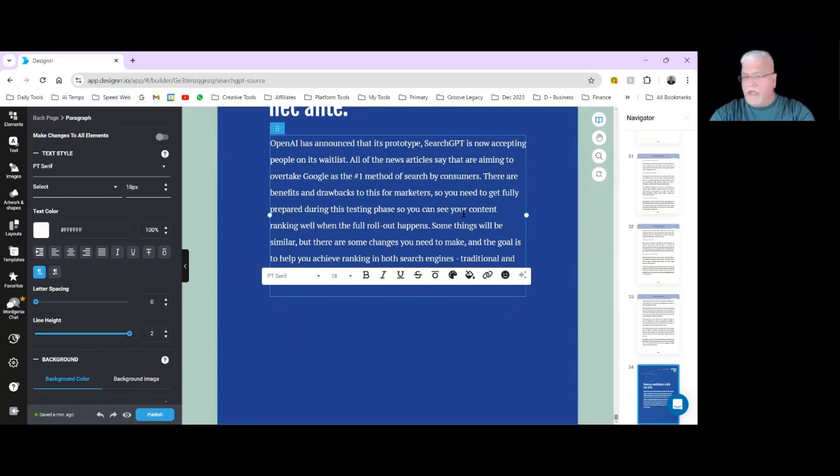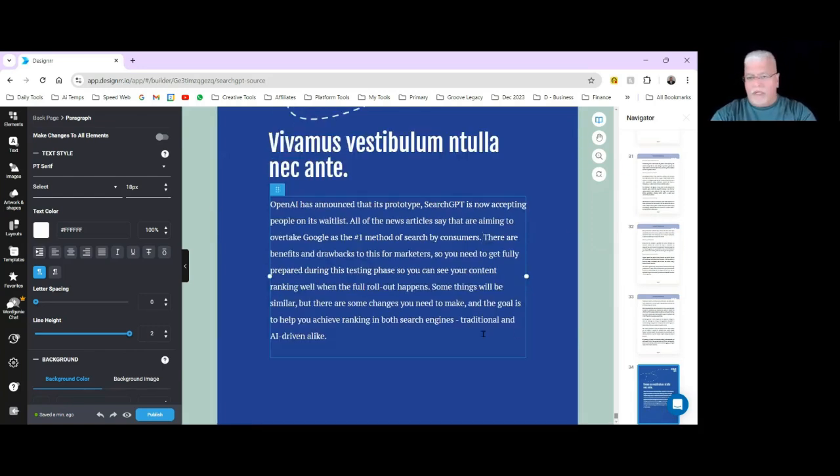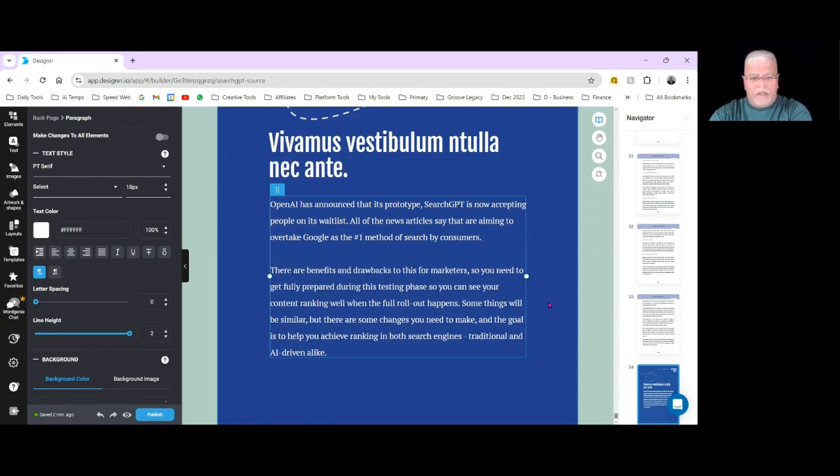If there's pasted things in or it's working its way through, sometimes it does hang a little bit. I don't know whether that's my system or the fact that we're online at the moment, or it could just be that the software takes a few seconds sometimes. It's not such a big issue on there. I'm just going to press enter there twice. I've got two separate paragraphs in here.